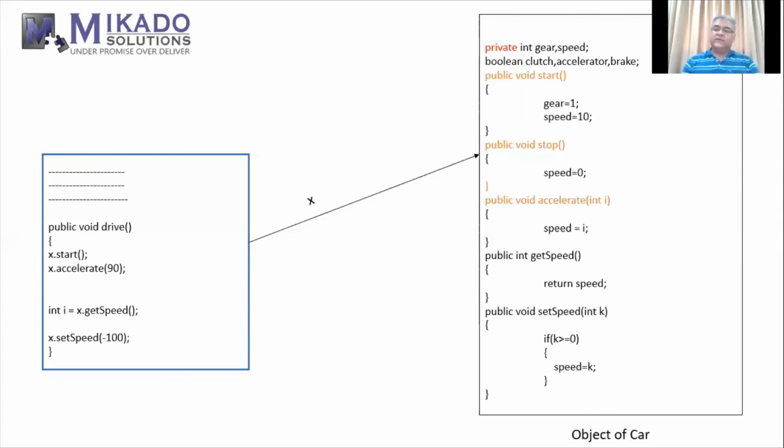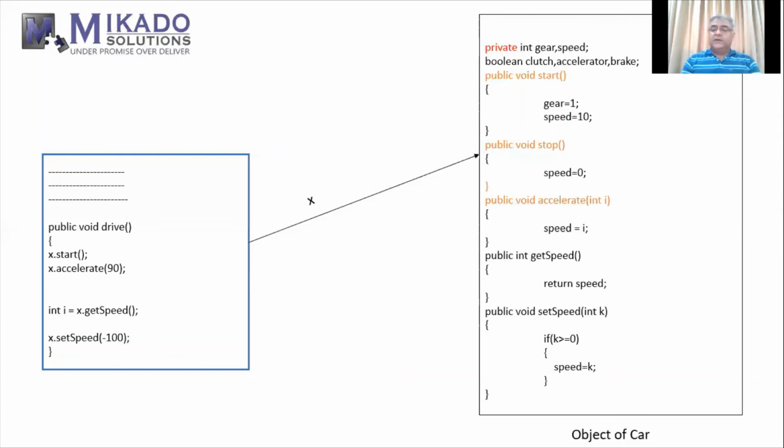I should know the interface. I should know the method signature, the name of the method, the parameter type, the return type, and what the method is doing. How it is doing it is the implementation, which the car is doing. For me to interact with the car, I'm going to call these methods, and to call these methods, I should know the signature of the methods. So that's about interface. I hope you saw the similarity.